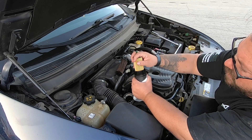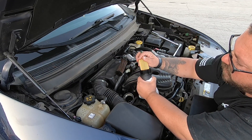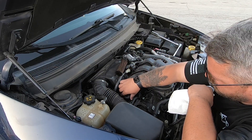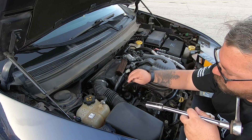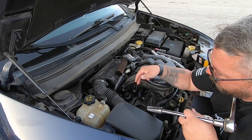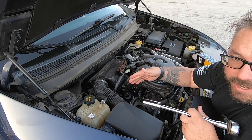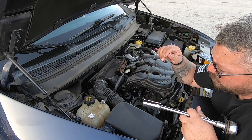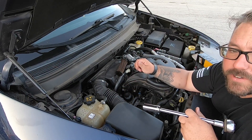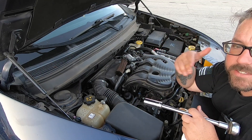Take your new oil filter and pop it right in place. There is a spring in there so once it's bottomed all the way out you can feel that it's on there. Then go ahead and tighten this down. When tightening this housing, I'm sure there is a torque specification — plastic housings tend to break. Just make sure it's snug enough that it's not going to leak but not so tight that it breaks the plastic. If you have a plastic housing, do not over-tighten it — just not over-tightening it is the most important part.